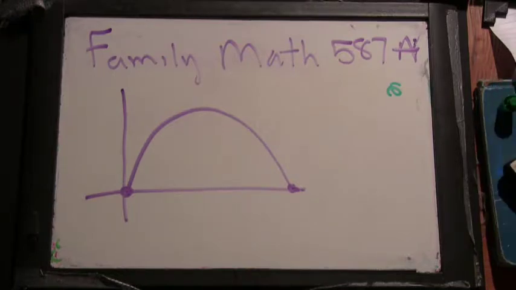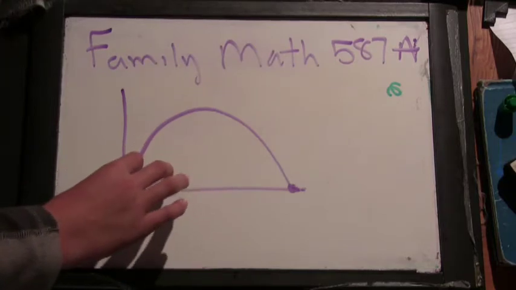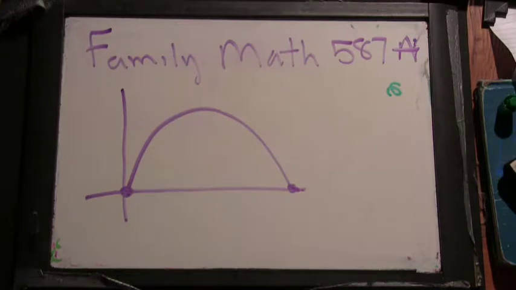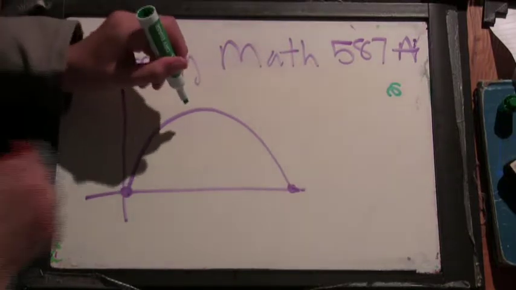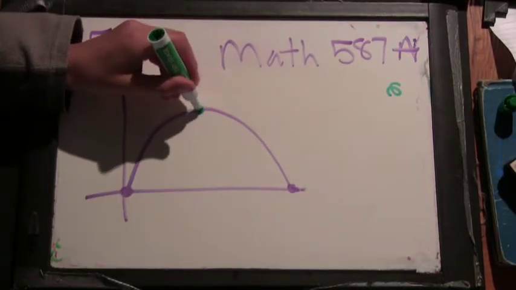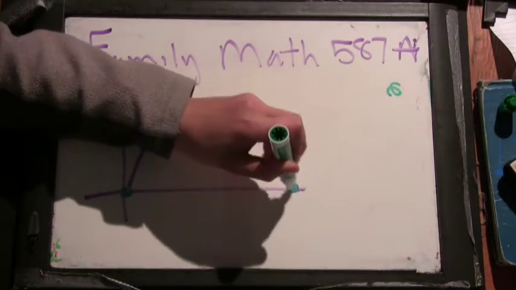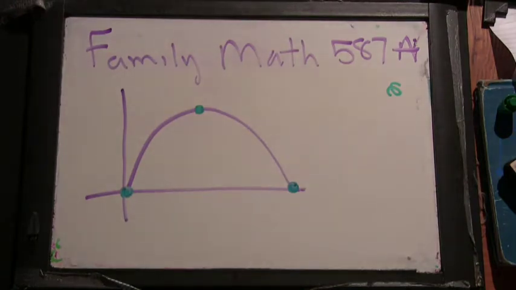It's how steep this graph is going up or down. Where are some points where you can point and tell me how steep the graph is? Here up at the top, it's leveled out. And at those two points, it's pretty steep. Are they the same steepness at those two points? Yes. Why do you say that?